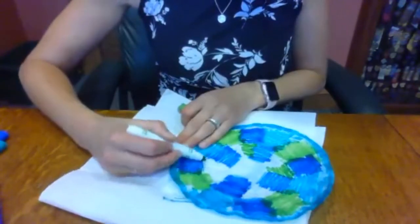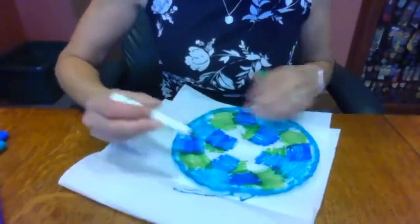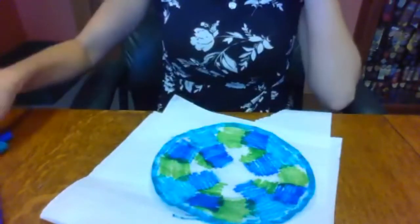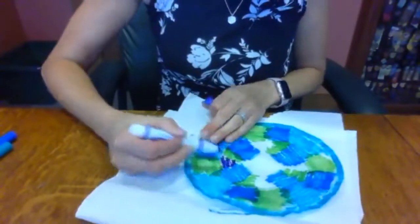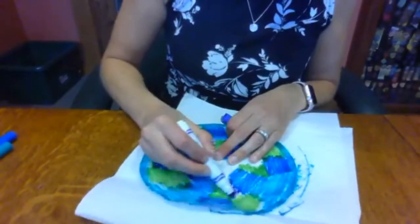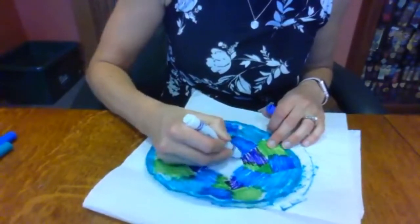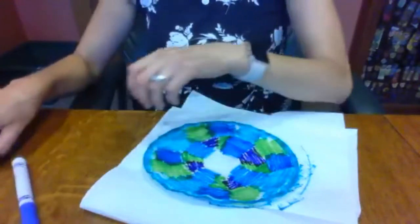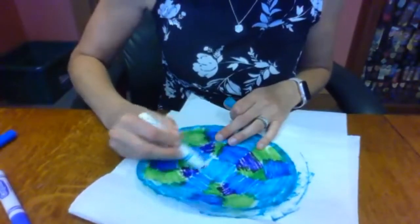Let's see, do some green here. We'll do some green here, and then we'll do a little bit of purple, because we haven't done any purple yet. It's kind of a dark purple. There we go. You can color this in all kinds of different patterns. I'll color one more and we'll do a different pattern. How does that sound? Just kind of change things up a little bit. So we'll do turquoise in the middle there.